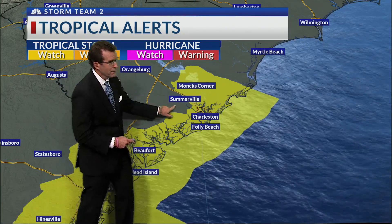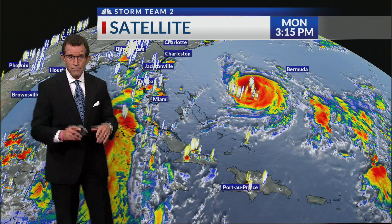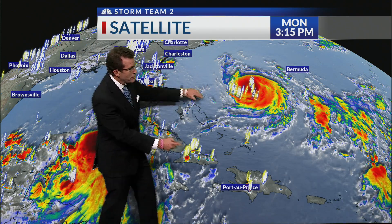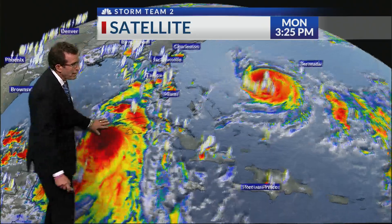It doesn't look like Dorchester County is under this tropical storm watch, but we certainly could see some tropical storm force gusts based on the latest information received from the National Hurricane Center. There's Hurricane Franklin — the swells continue to move from east to west, so over the next few days if you wanted to get out on the water, probably not the best idea because the rip current risk will be high.